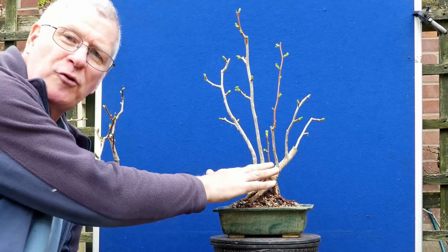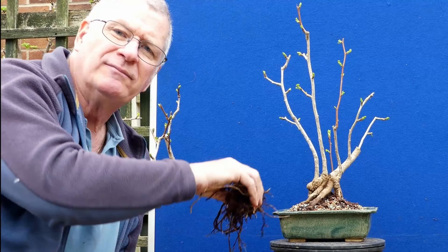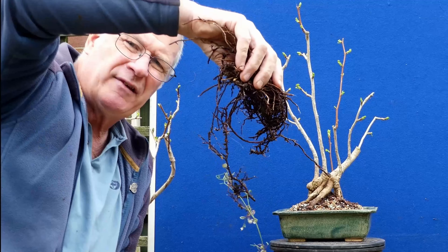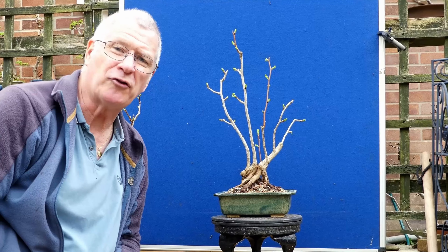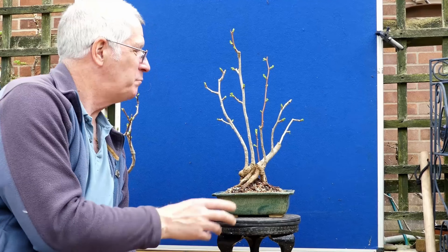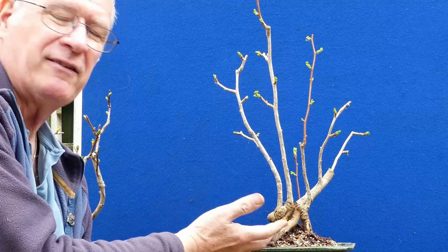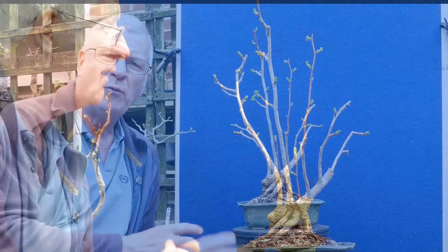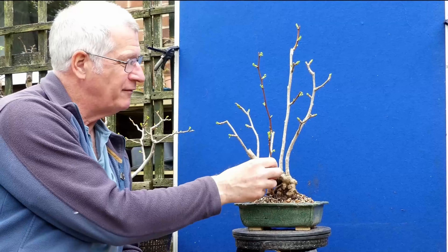It loves to produce new roots from up high. When I had a little exploratory dig around it was nearly half a pot's worth. So I've cut a load away and decided to do a repot on it. These are pretty tough and hardy — I'm not too bothered — but it does come with some risk. Although the leaves are already just starting to come out so most energy is already going up. We're not outside the potting window per se — I'm happy to let this one come out again.